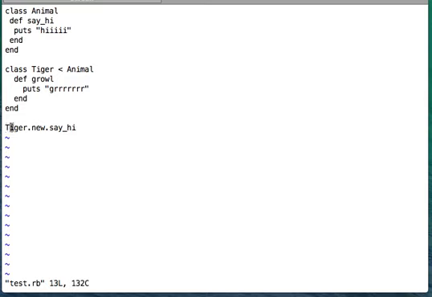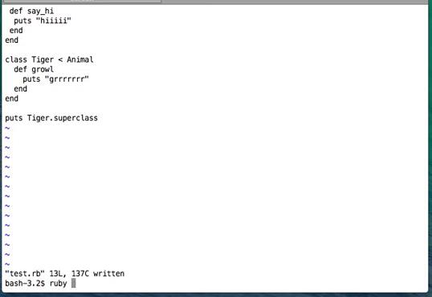Now before we sign off, I'm just going to print the superclass of tiger just to confirm that tiger inherits from class animal. So I'll write puts, then tiger dot superclass. This is the method that you will use to know the parent of any class. And remember, superclass is called on the class. If you call it on any object, then first you will have to get to the class of that object, then you can call superclass on that.